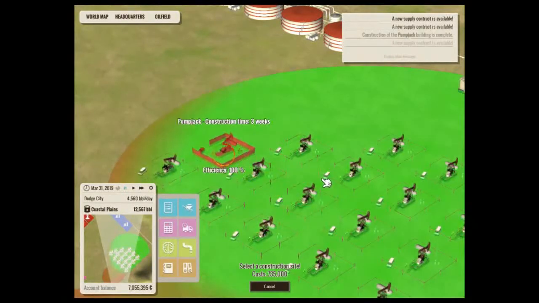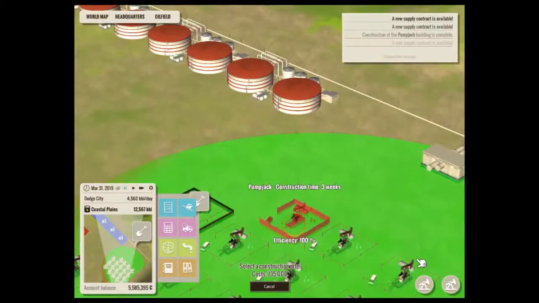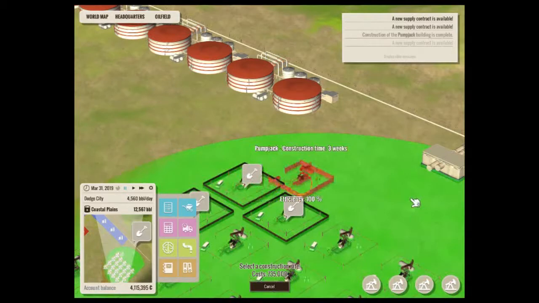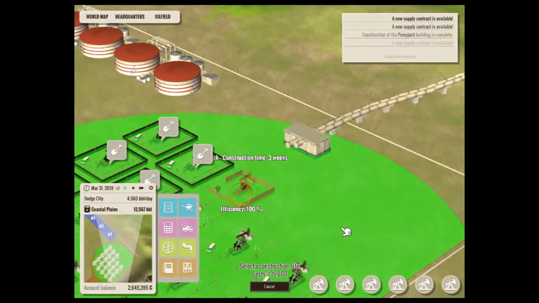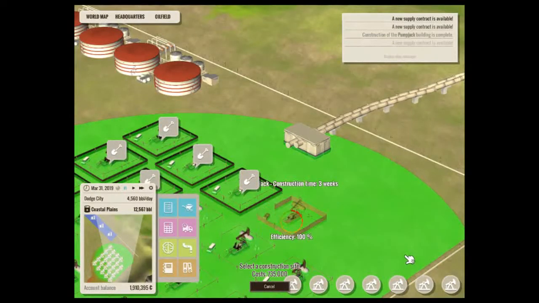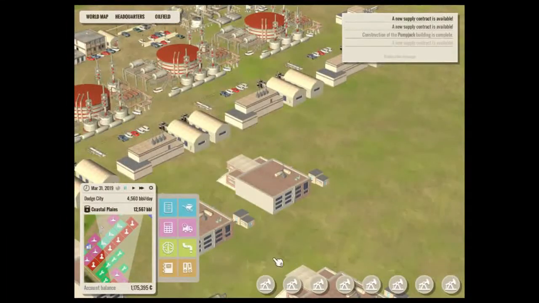We'll add more pump jacks. Just going to get as many pump jacks as we can. The more pump jacks we get, the more oil we can bring out. So we can probably get all this bit down here. One more. And there. We'll need more maintenance and stuff now for all that. That's cool. Right, so we need to speed time back up again.